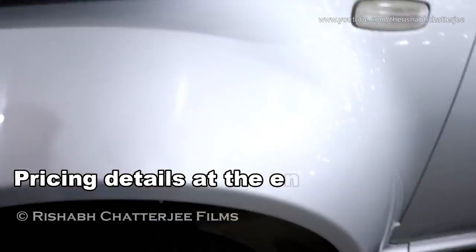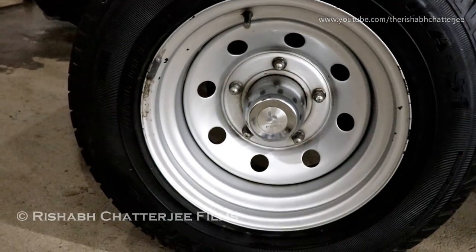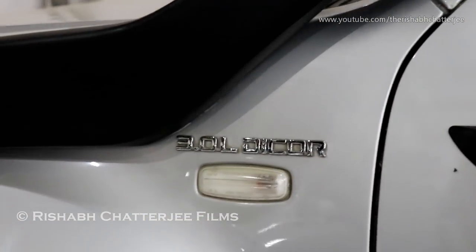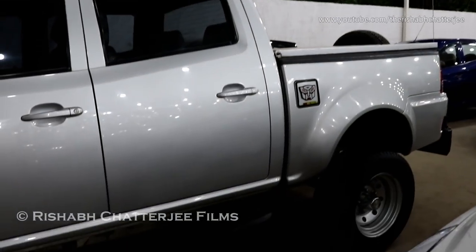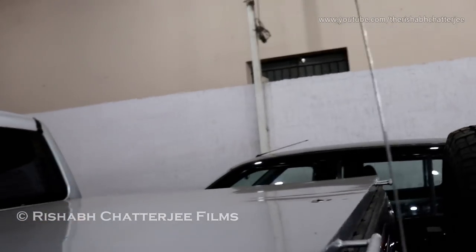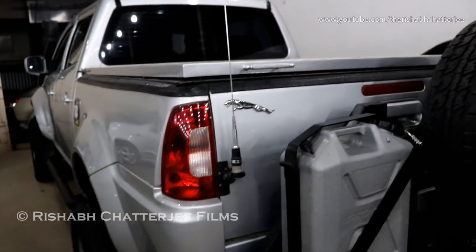Now you can see the tires are also different. They're much bigger and even the suspension has been changed. 3.0 Dicor. Side profile of the truck, this is basically a truck kind of a thing. Diesel. SUV come truck. So this is actually the closed one, you can actually open it. I'm not sure how you do that, but it's openable.